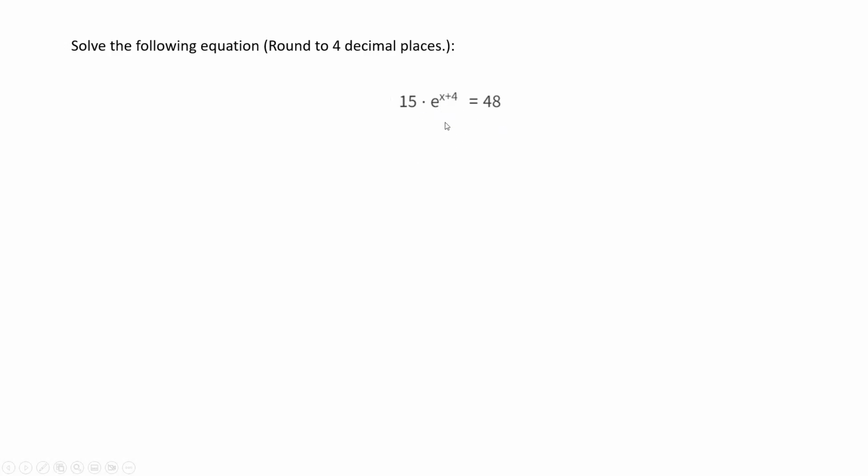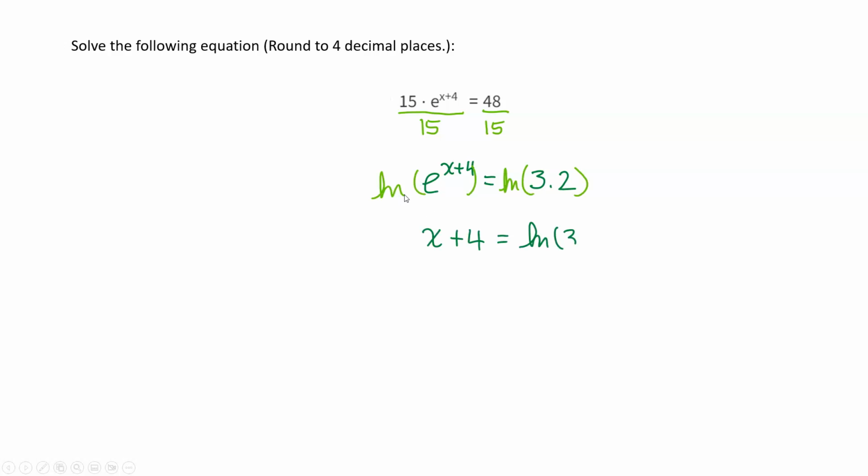For this one here, you want to solve this equation for x. So first, you need to get rid of everything attached to the exponential function. So this 15 that's being multiplied needs to be divided away. Now you employ a logarithm. You could either do a logarithm on both sides or just rewrite this as a logarithmic statement. I use the natural log because it just cancels with the e, because what happens is this x plus 4 gets moved in front. It becomes a multiplication with the logarithm, but the natural log of e is just 1 again. So you have x plus 4 equaling the natural log of 3.2.